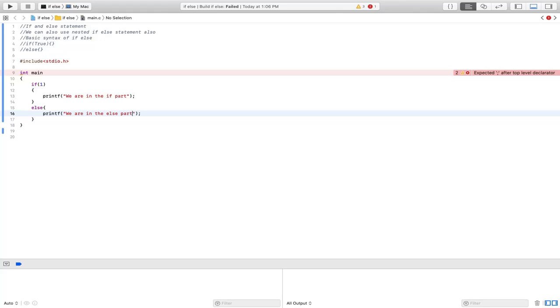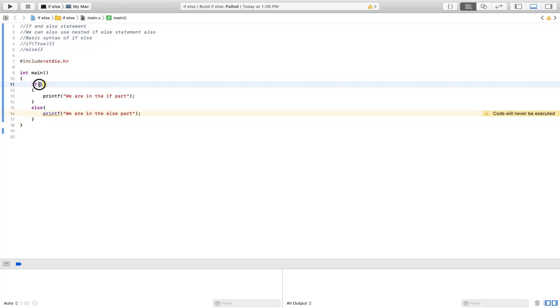Okay, so first of all, oh, there is something wrong. Yes, I am missing the brackets, parentheses as we call them. Remember, every syntax of programming should be correct, otherwise we will get errors. So if, and what does the 1 value indicate? It indicates a true value. If this value is true, then the if statement will be executed, that is the printf. Otherwise, the else part will be executed.